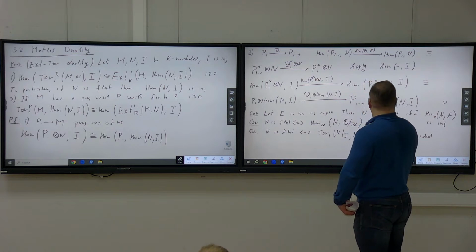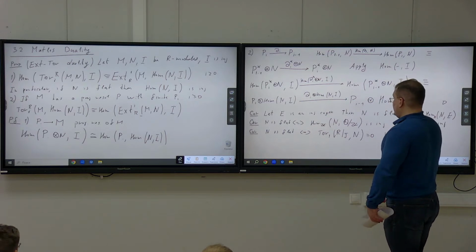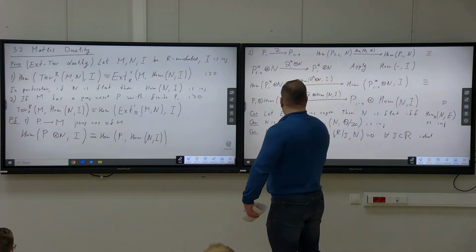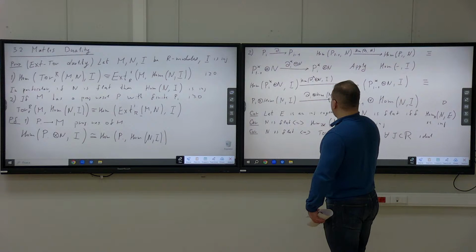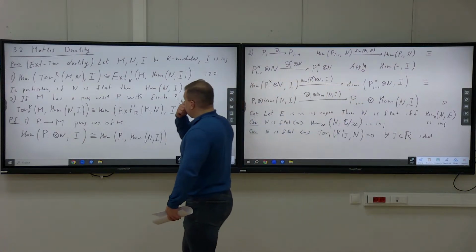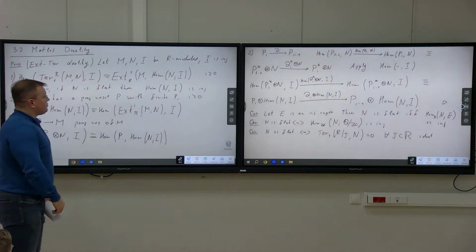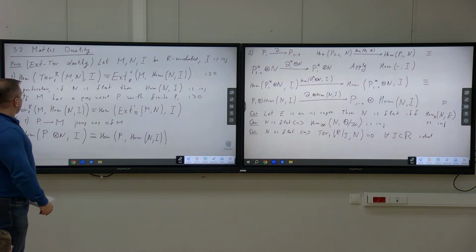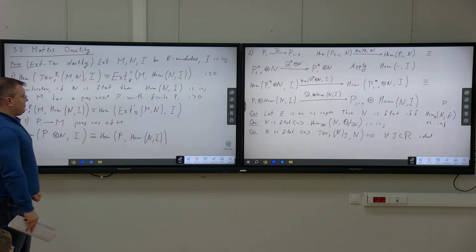I want to say that this thing is flat if and only if the corresponding module is injective. But here I have a condition for any M, so any module. Now I want this module M to be just the module R modulo J.